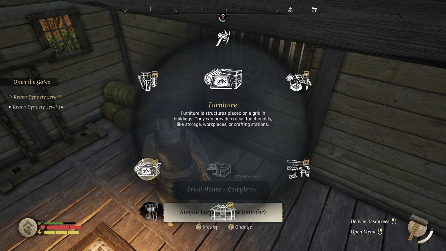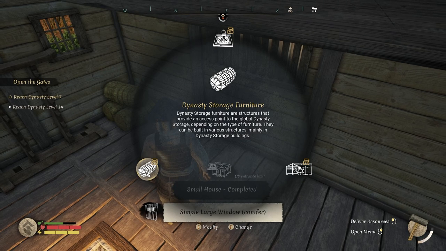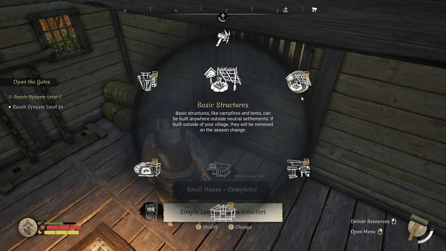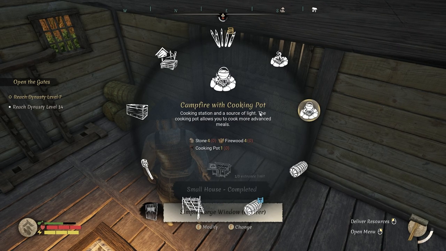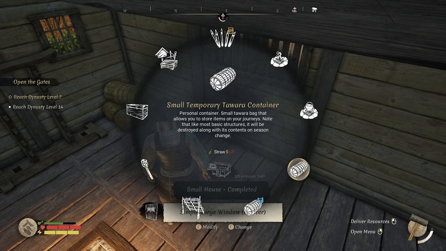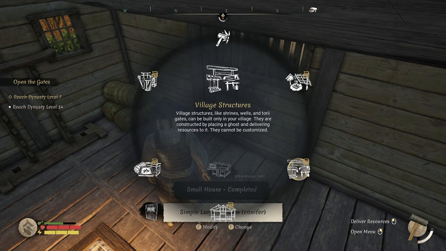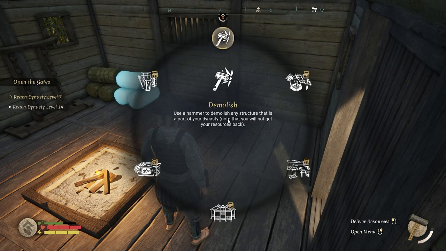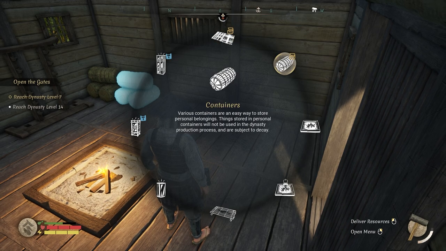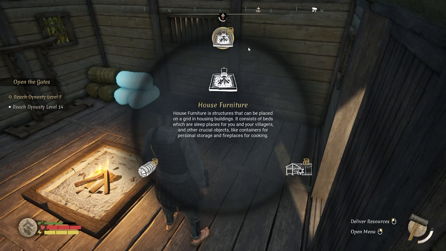All right, furniture. Dynasty storage room. Dynasty storage room is a structure that provides an access point. No, that's not what I want. I want personal stuff, personal storage. That's a box trap, a small temporary container. I don't remember where the personal storage is. Let me see if I can find it. So the personal storage is under furniture, house furniture, containers, personal belongings, and then that bag.